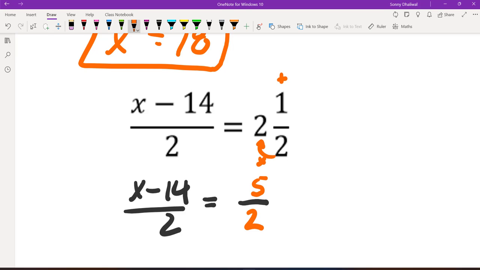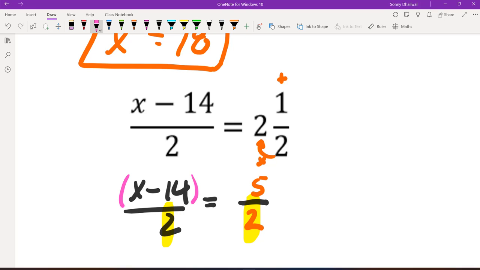Right, so now that it's in a nice format everywhere, we look to get rid of those denominators. What is our common denominator here? So we got a 2 here and a 2 here. What would our common denominator be? Just 2. Both of them can fit into 2. So we're going to multiply every fraction, every term by 2.